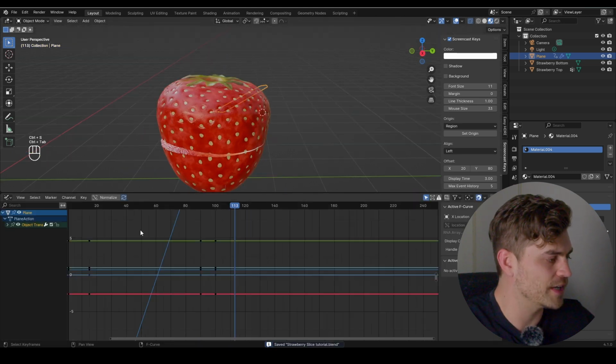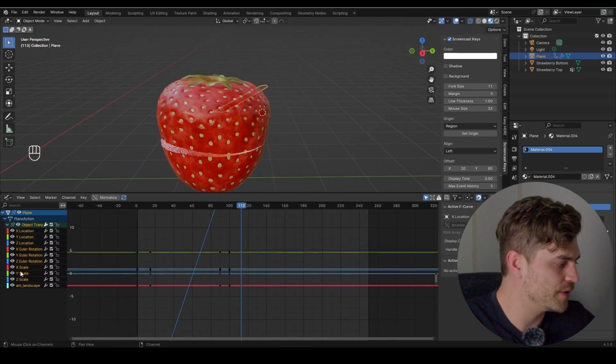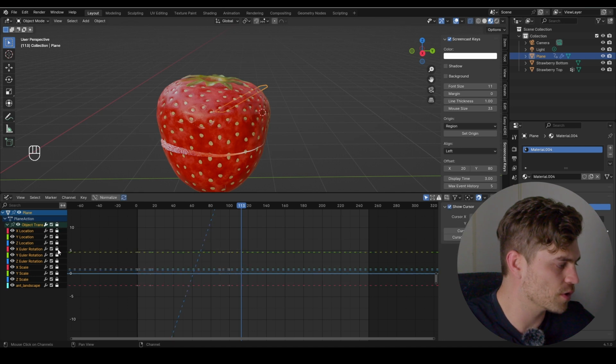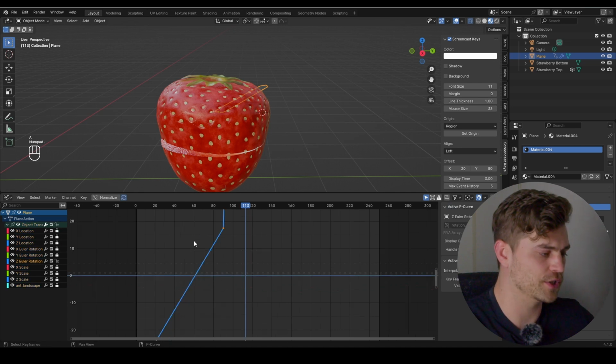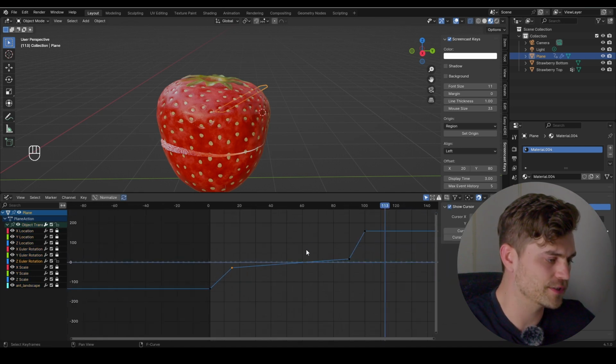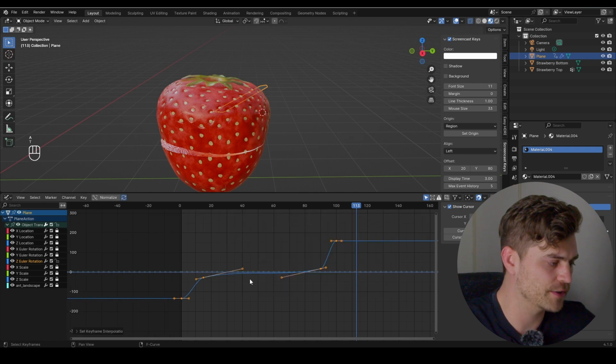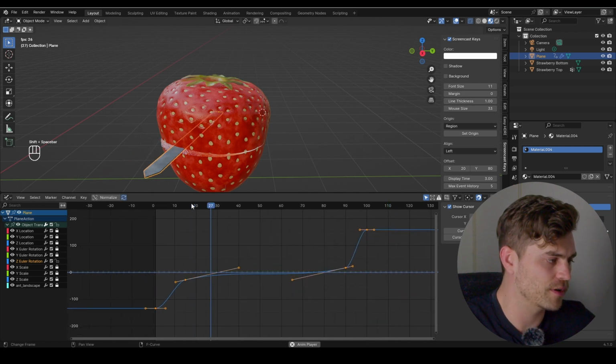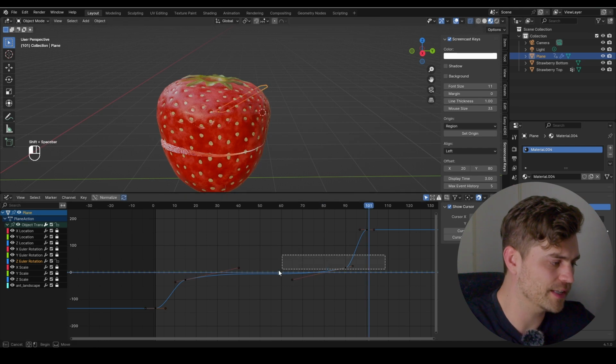Let's press Control Tab, go over to the graph editor. We are moving on the Z rotation, so I'm going to close everything off except for the Z rotation. Let's see what it looks like. Naturally, it's all linear, so I'm going to press T, set it to Bezier. But then we had the problem where it's practically standing still here and then it's moving further. So we don't want that. This one should be linear. T, linear.